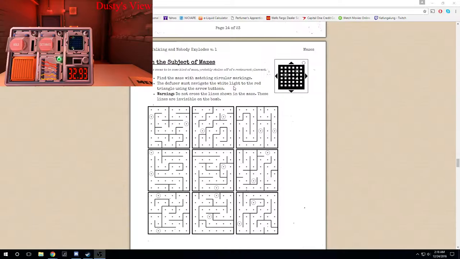All right, so you got to navigate the white light to the red triangle. So where's the white light? The white light is at the bottom. Okay, so go right three times. Yeah. Up one, go, go, go. Left two. Up one, right two. Up one, right one. You should be at the far right. Yep. Go all the way to the top. Left one, down one, left one, up one, all the way over.